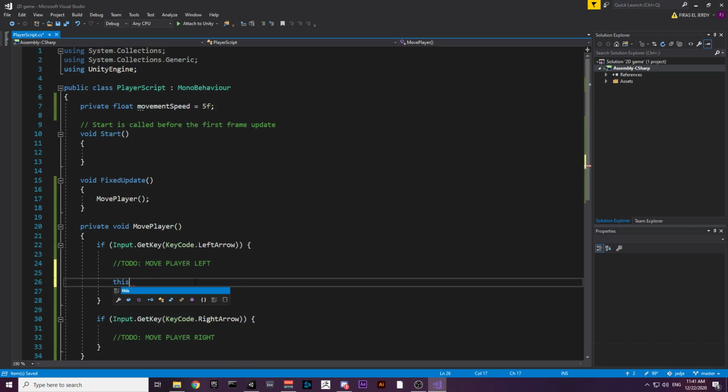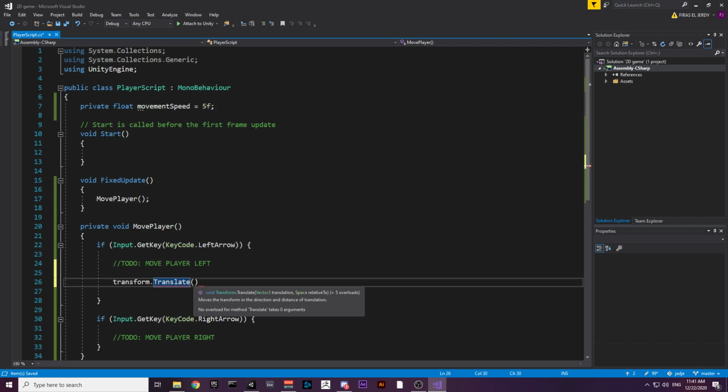So we could do this dot transform. So I'm talking to this instance. But since we're inside of the script already, we don't need to put this. So we can say transform dot translate. So transform dot translate, and this is what we're going to translate. Okay, so it takes in a translation and a space and whatever.